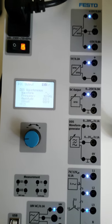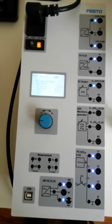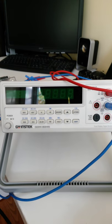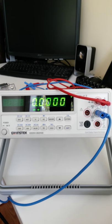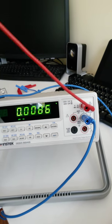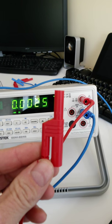So we'll turn on our bench multimeter here. Turn this bad boy on. Now, you can use the normal test leads, but these are great in that these terminals right here will push right into the power supply.